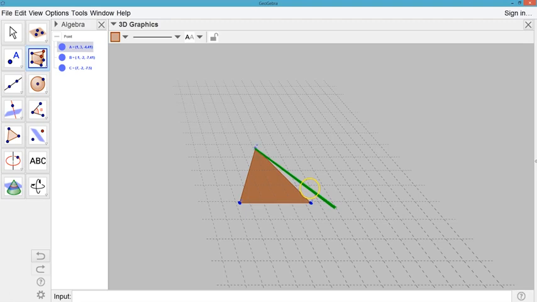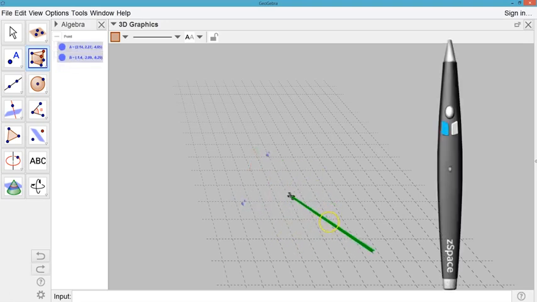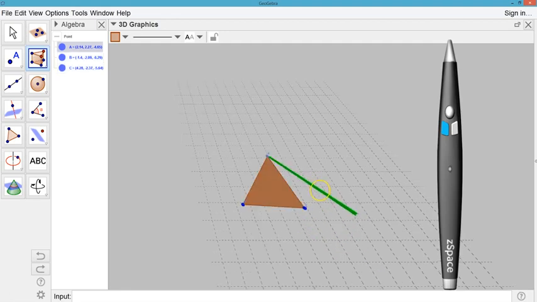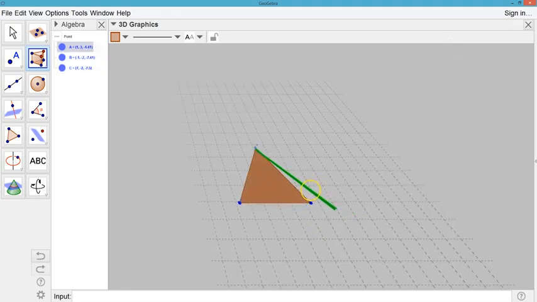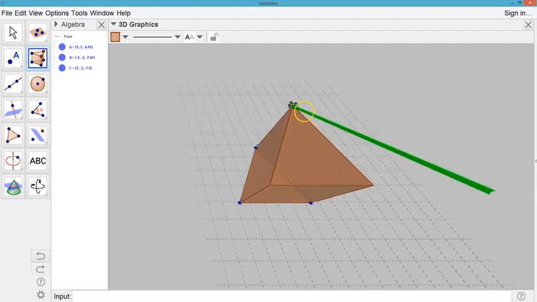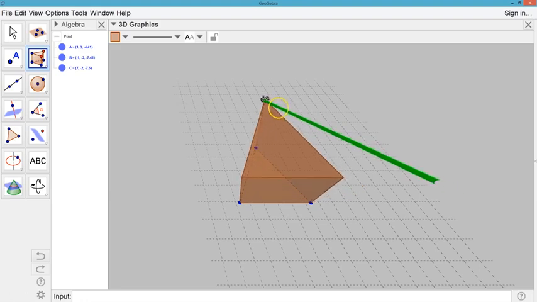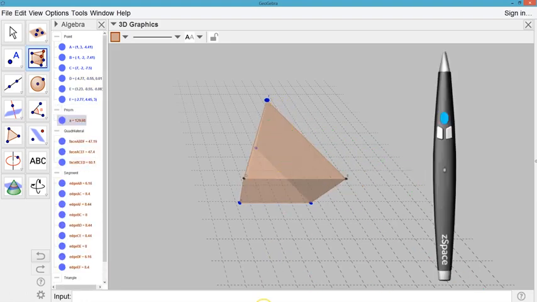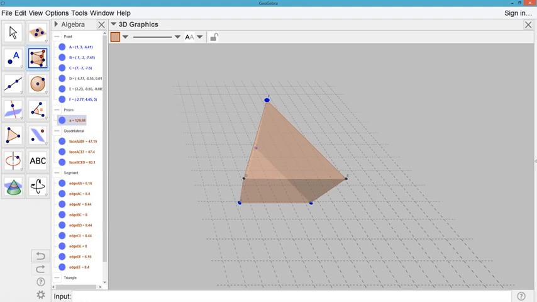There should be a brown segment connecting each consecutive point. If this doesn't happen, left click on the points until you see a line. Once all 3 brown segments are created, we have the base of the prism and wow! I have the prism in my hand. How tall should I make it? This looks good. I'll just click the center button of my stylus to finish. Now we have a prism.